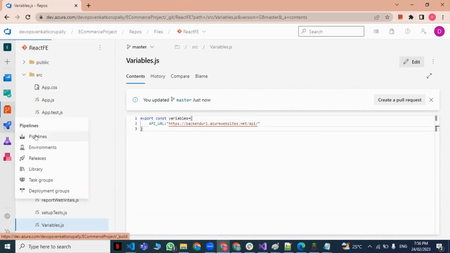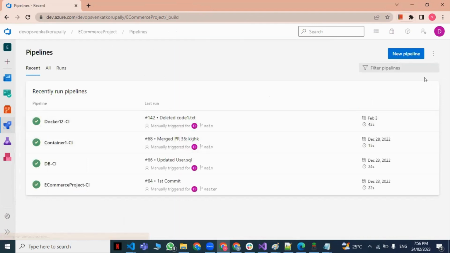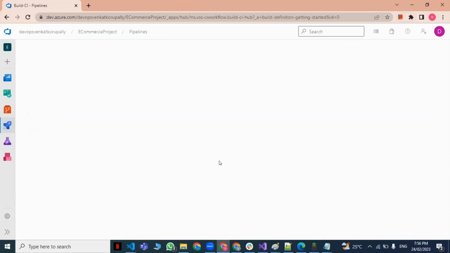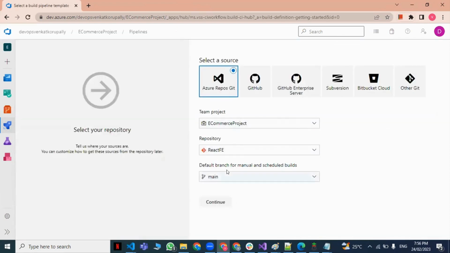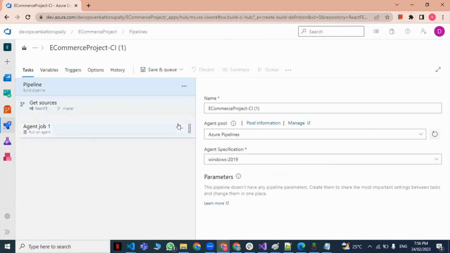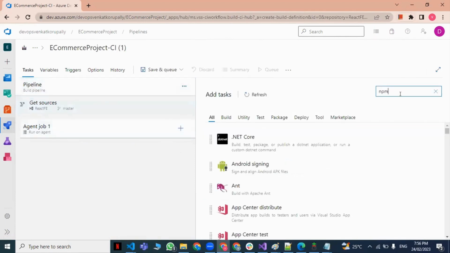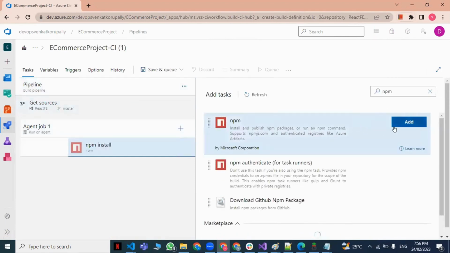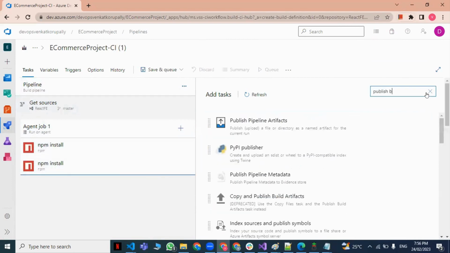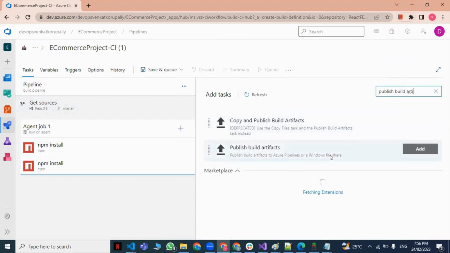Now let me create one pipeline. Do you remember how to create a pipeline for a React application? Have we discussed that? Yes, sir. We discussed it: master, continue, empty job. You need to add npm install, npm build or something, and publish build artifact.